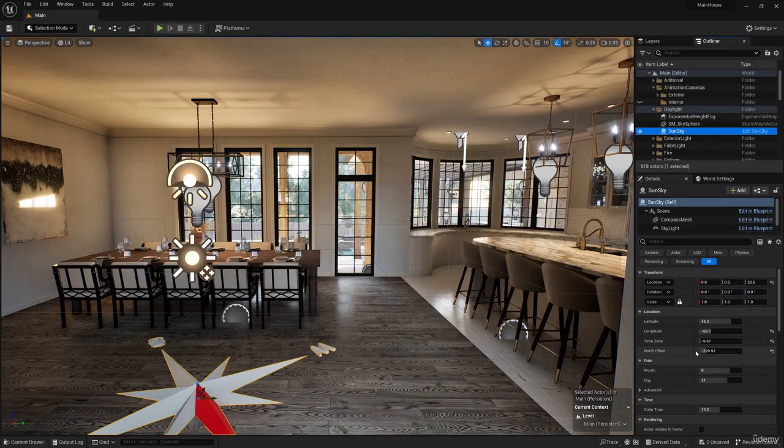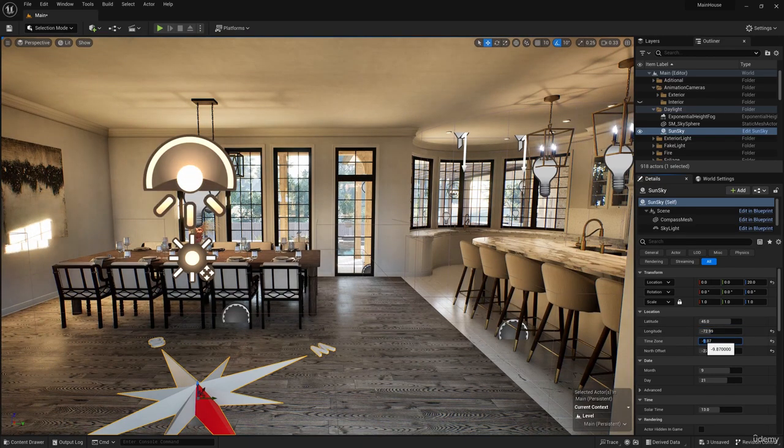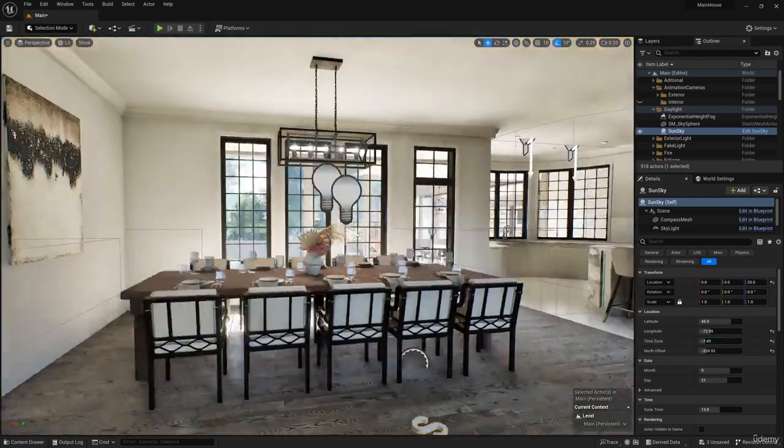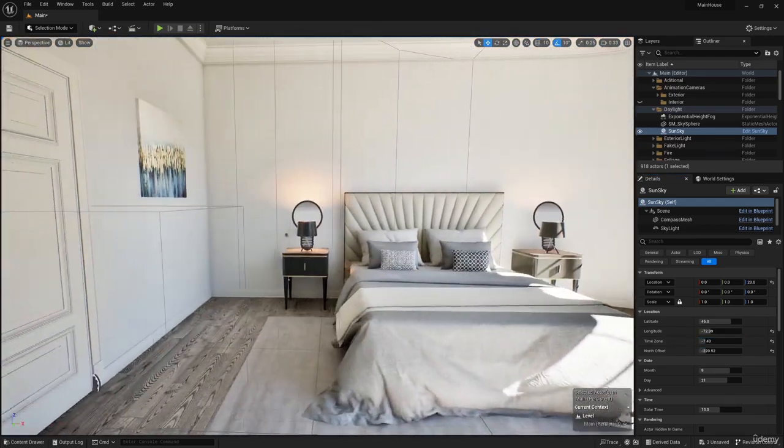Next, you need to adjust the position of the sun to interior position. Now place and set up the cameras.